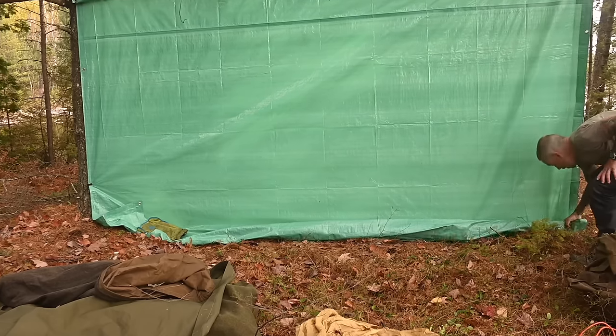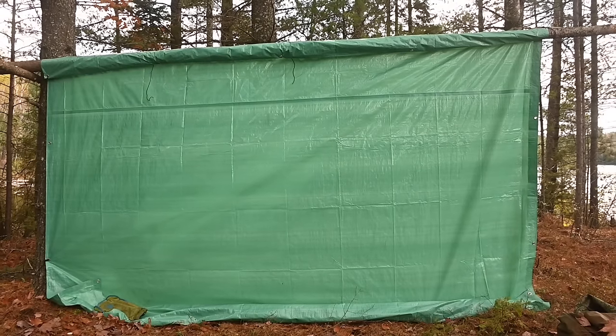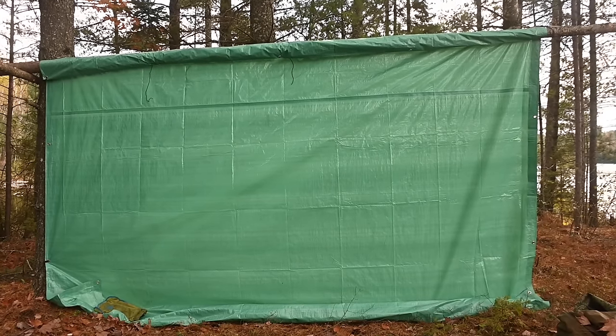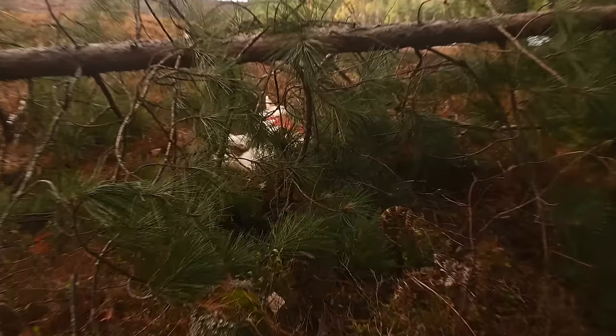That's not too bad. There's a little bit of an angle for the roof. Not as much out as I would like, but that's how she goes. And this guy.